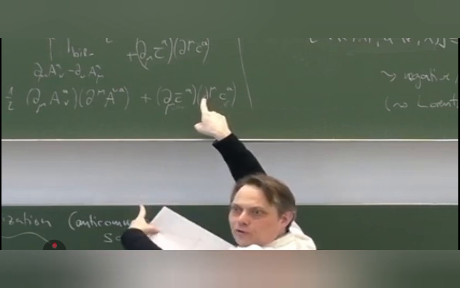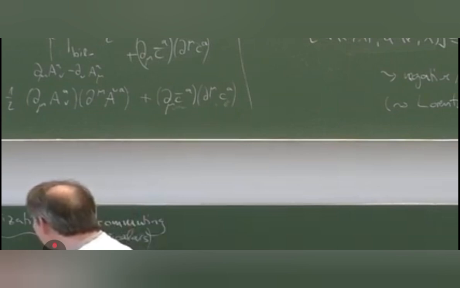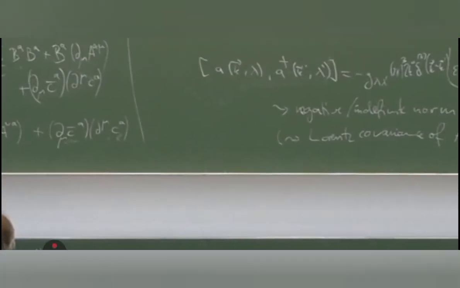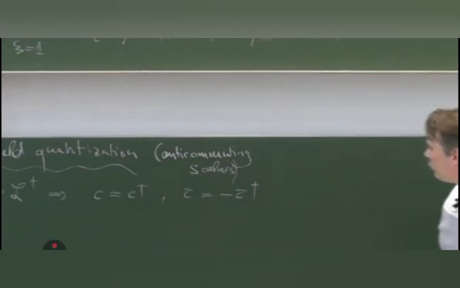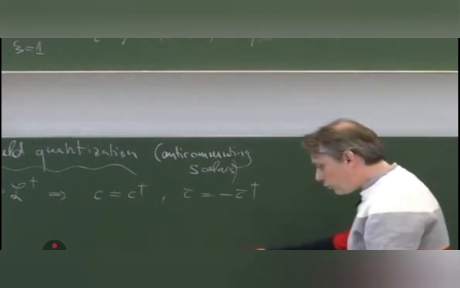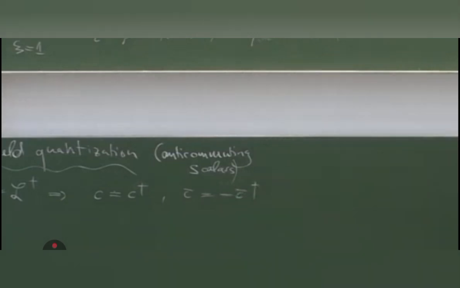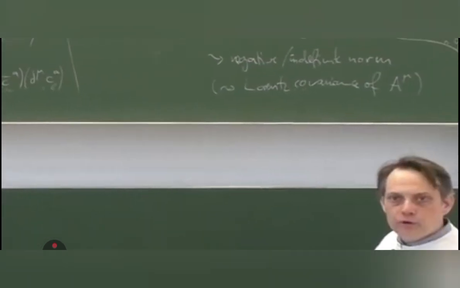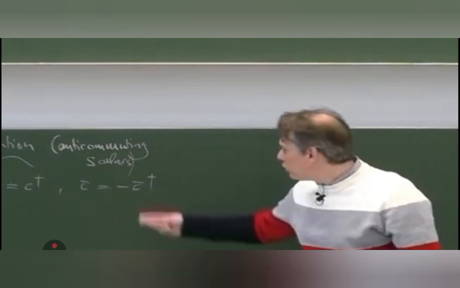because of anti-commuting statistics. And so therefore, in order to have a Hermitian Lagrangian, you can assign the following. C is equal to C dagger, but C bar is equal to minus C bar dagger. So the anti-ghost is anti-Hermitian. And then the minus signs cancel, and the Lagrangian is Hermitian. So that is important if you want to do an ansatz of the quantum field operator in terms of creation and annihilation operators. As in quantum field theory 1, we need to make the field operator Hermitian or anti-Hermitian by writing down the appropriate expression.